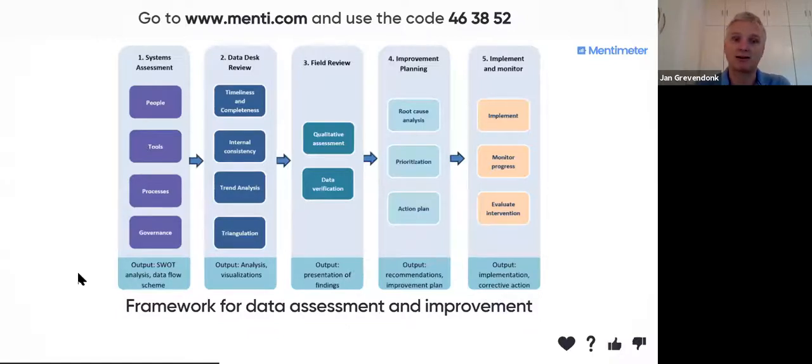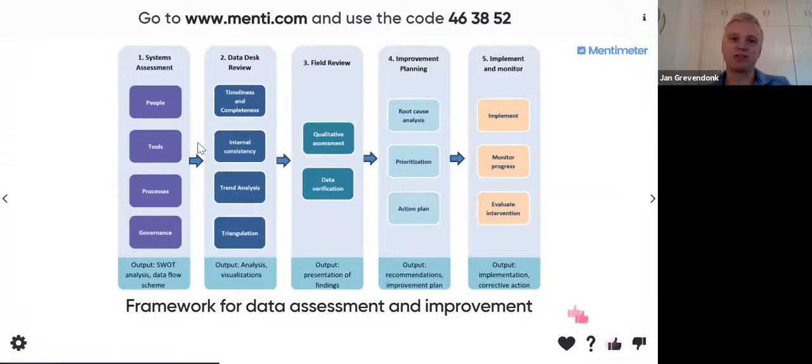Are the data consistent? Are the coverages over 100%? Is dropout sometimes negative? What if you compare VPD surveillance with immunization coverage? And what if you compare the survey results with administrative data or reported data? So what does that all tell you, right? Even before you go into the field. And the field review is maybe a step that we all know a bit better. It's about a data quality self-assessment or a review, whatever you want to call that, but it's often a process where you go with teams into the field and you have the chance to interview health workers.